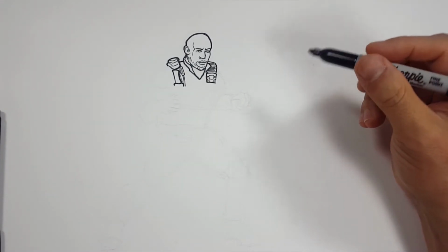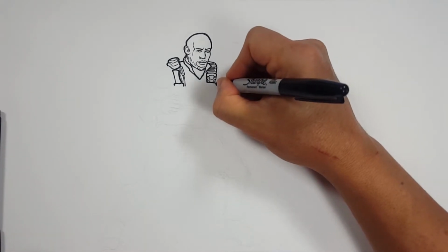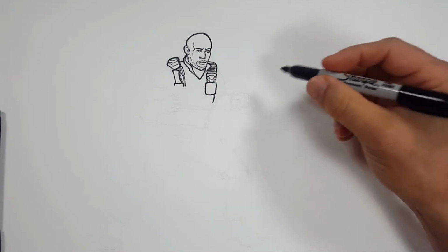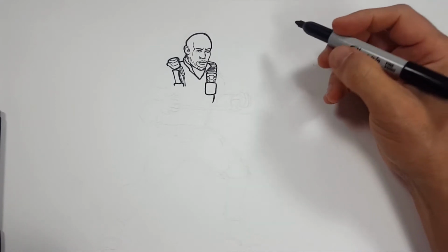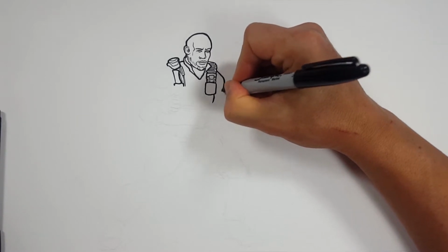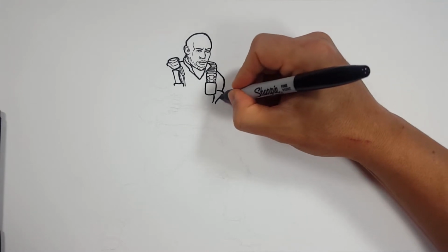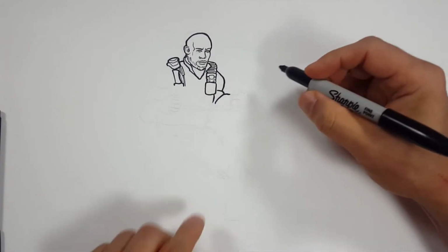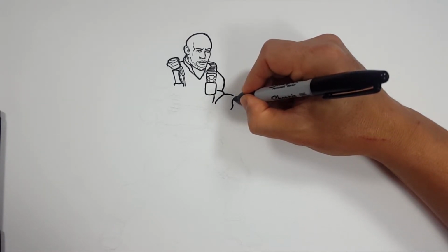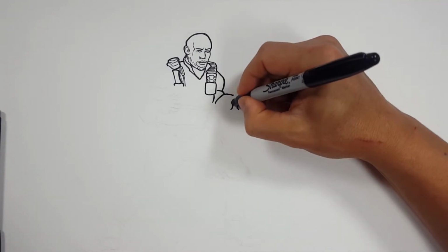Let's go to the big parts, the big edge of his chest. Now that we know our spacing, the gun's going across right here, so I gotta do that first. I gotta put that in front, but I've got to build up to it, so it's not just floating. I'm trying not to float stuff. I know you guys kind of follow what's touching what, but with that gun right there, I've got to draw the handle so I can draw the hand coming around it because of the way it's holding.